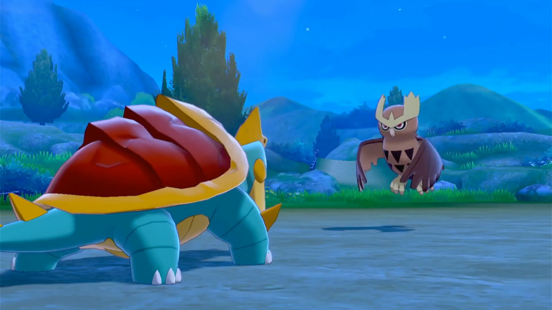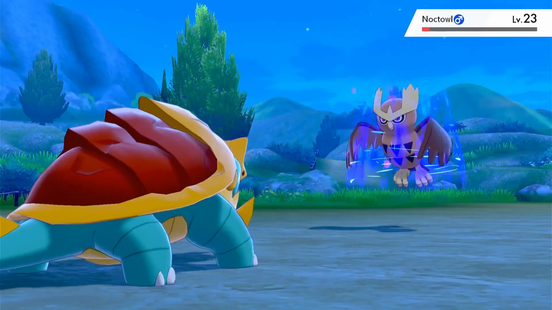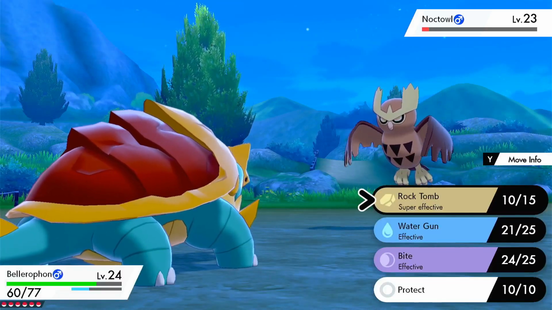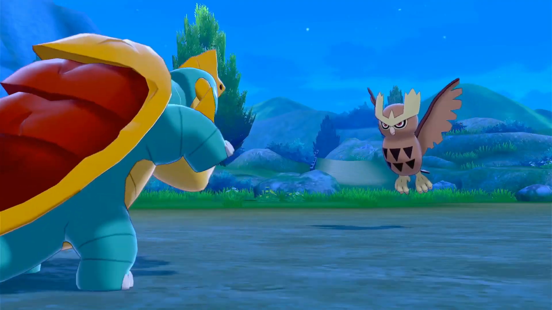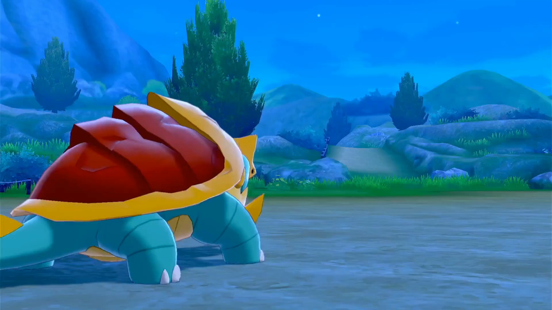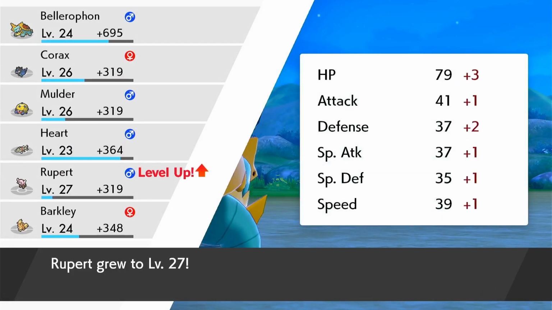I know, scintillating content I'm giving you for this episode. This Noctowl, again, not taken out in one go. It was just a fluke, that first one, and it is what it is. But we follow up with a Bite to take out those last few hit points. And as it goes down, you see Rupert levels up to level 27. Now at the top level for combating Kabu.